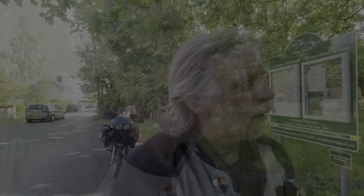It's not far back now to Braintree and the base camp. Just wanted to have a little bit of a leg stretcher. So yeah, come with me. It's quite a cool little place here. I'm thinking this is the vicarage. Really cool with this flintstone facade. This is a nice building. It's also very overgrown and almost looks like it's abandoned. It's not, because it said out there that they have a church service this Sunday.